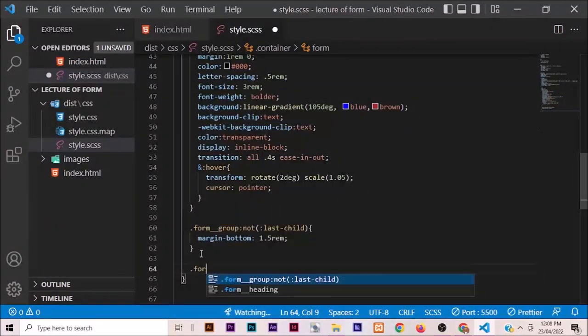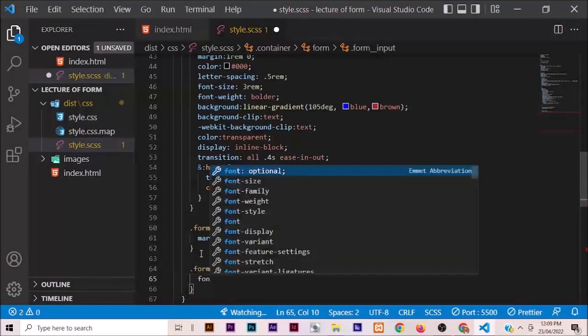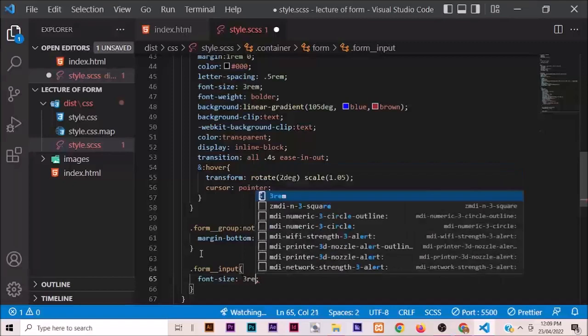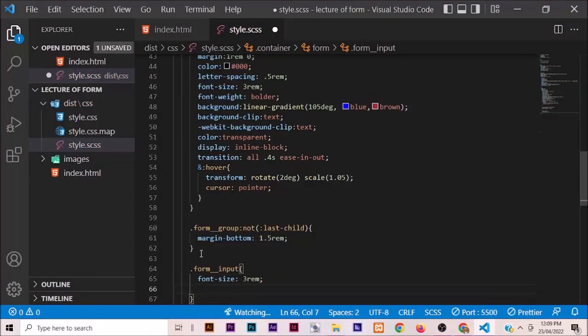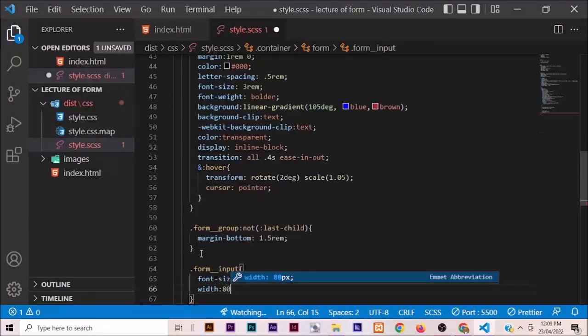Then we have what we call form input. For the form input, we now say font size. The font size, let's use 3 rem, while the width, let's use 85%. Remember, the width of the form is 50%.